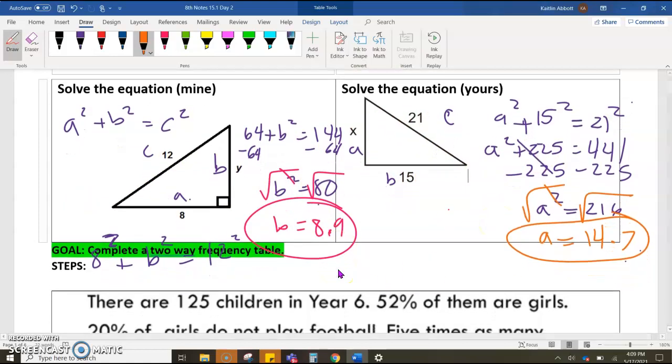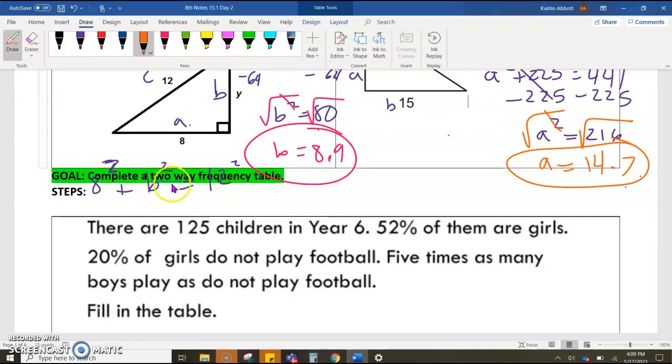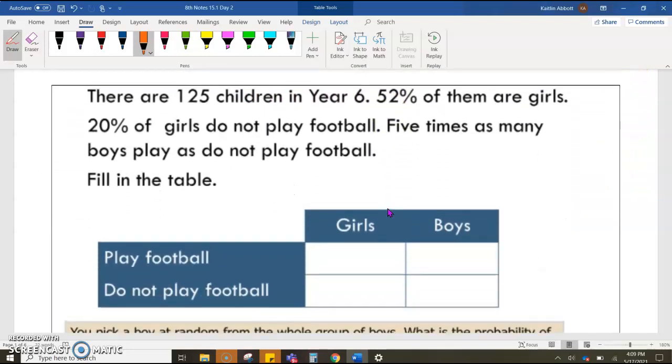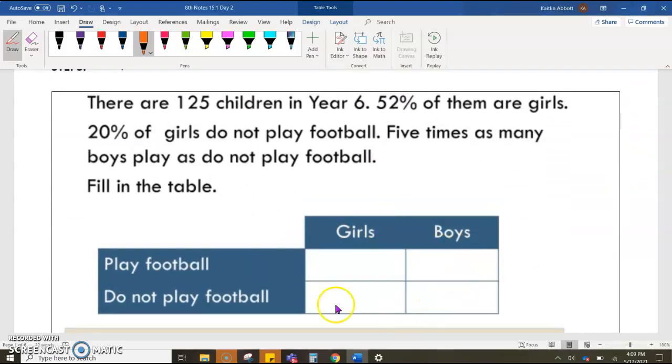So there we go. All right, so we are still completing two-way frequency tables, but we are upping the challenge a little bit. So now this time you have a completely blank table, and you have to actually read. We have to do percentages, and then we're going to be sprinkling in some probability today. So you have to read pretty carefully. I would use highlighters or underline things. It gives us clues in here as to how to fill this out.